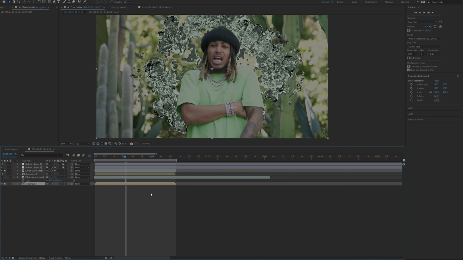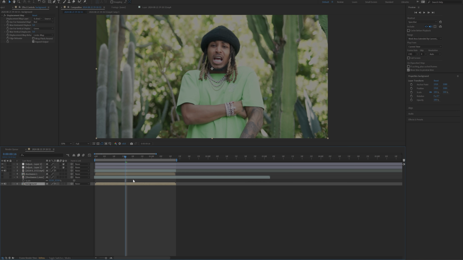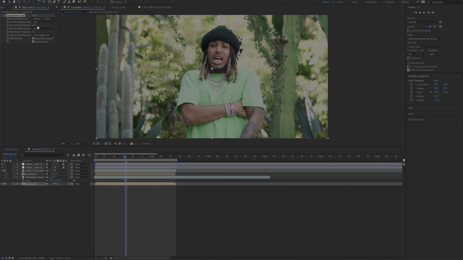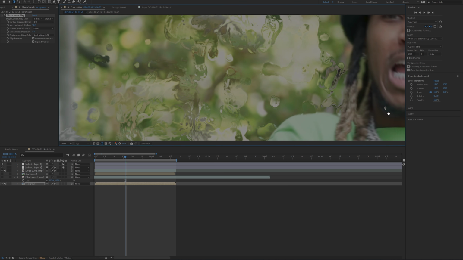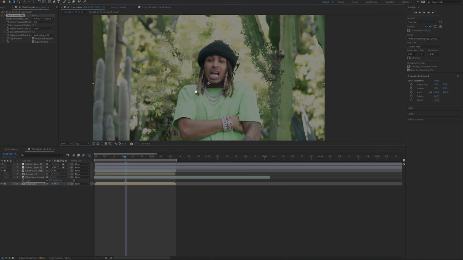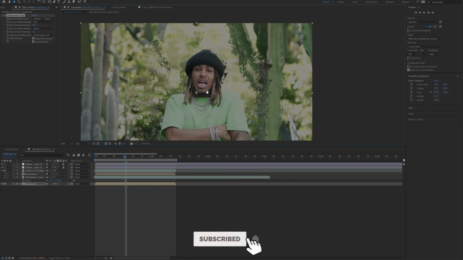And then on the background layer, we're gonna add any displacement mapping effect. You guys know I love using my displacement maps. It's such an underrated effect. It actually blows my mind that no one knows how to do this anymore. So I added that to the background layer and I'm gonna set that input to shockwave, the one we just renamed right here. Then I'll make that invisible for now. I can click wrap pixels around and change the map behavior to stretch map to fit, then increase the amount and boom, you're gonna see that displacement map. So it's actually displacing the background. You can see that liquid asset coming through. It's really coming out there.